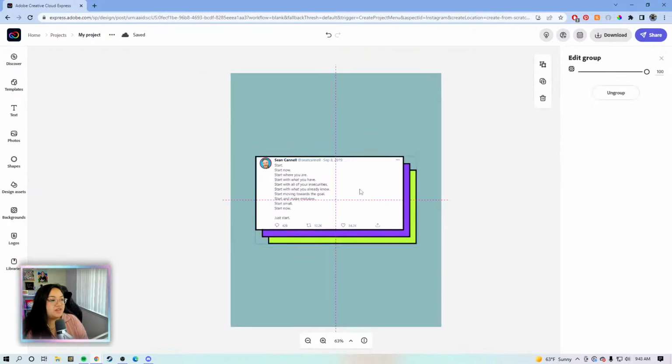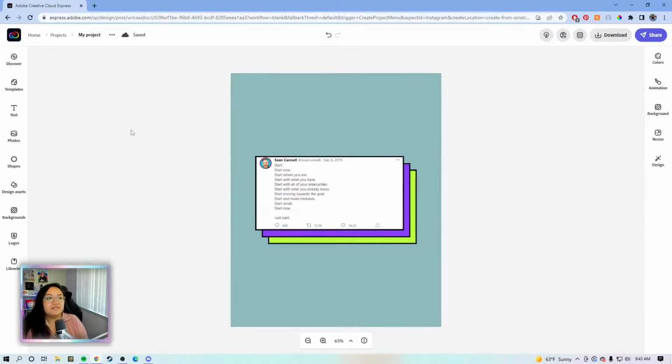Okay, so now we're going to just fix up the background, and you can totally go for like a solid background, or if you want to do an image, or if you're making this on mobile, you can actually add a short video clip as the background. So if you have stock video footage, I actually do have it on my feed. I have a version of this tweet right here that has a moving background, and I just used stock video footage, and I put it on Express Mobile, and then I was able to create that sort of animated graphic. And you can upload it as a reel as well because it's short, and then add music. Oh my gosh, you could take this so far, really.